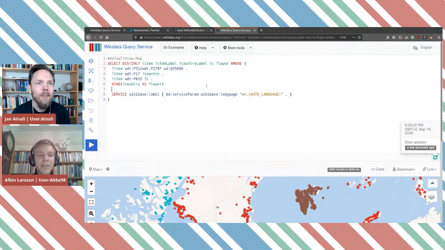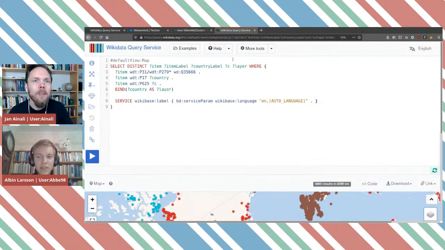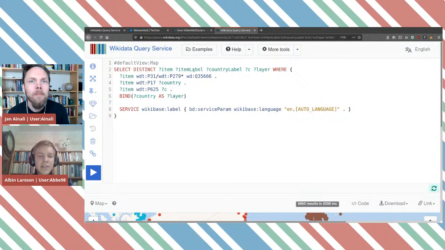So there are a couple of magic things going on in Wikidata SPARQL. For example, we got this service label, and you just name a variable. Can you zoom in once or twice? Yes. All right, thanks. And you just take the name of your Q-number variable and say label afterwards, and it knows that it will display it as a label.